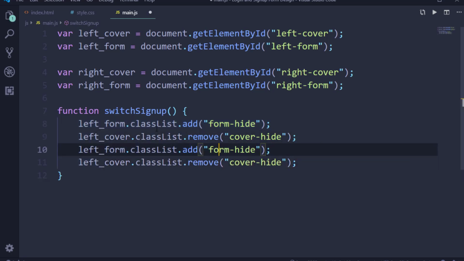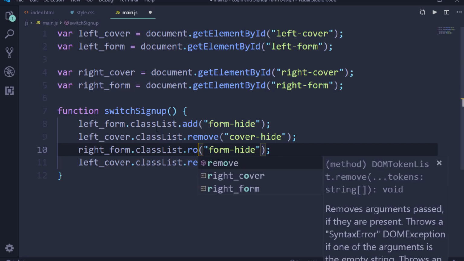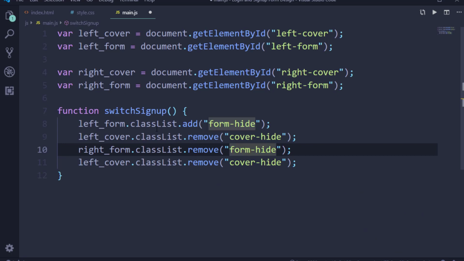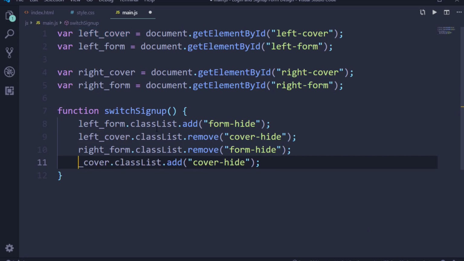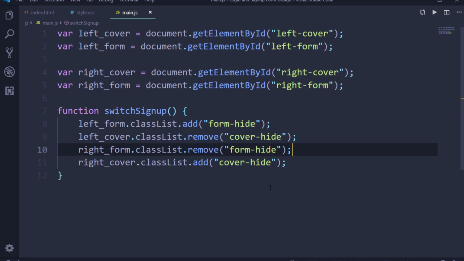Then same for the right. So right form, and I'm going to remove the form-hide from this part, and I'm going to add the right cover. Okay, so I have added the right cover hide and I have removed the right form hide.